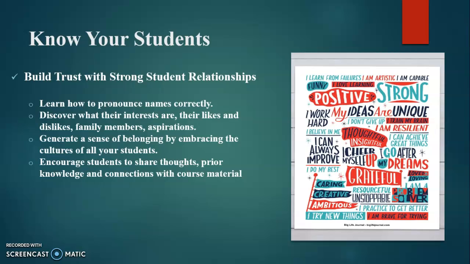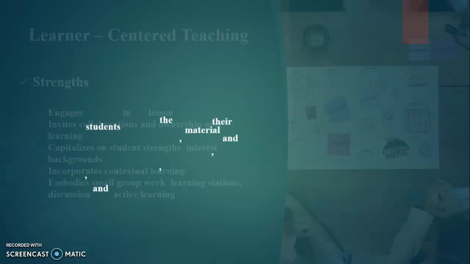While we're doing this, you can do icebreakers, questionnaires, all different kinds of little things to get to know them. We want to discover their interests, their likes, their dislikes. Let's learn about their family members because it gives you that bond. Help them with their aspirations so we know which direction to push them to help them get to where they want to be. Make sure that they feel they belong there. Embrace them. Encourage them to share their thoughts and knowledge and the connections with the material. This way, once they connect to it, they have a deeper understanding and they'll stay involved, which is what we're looking for.